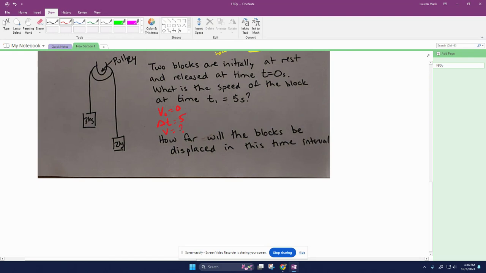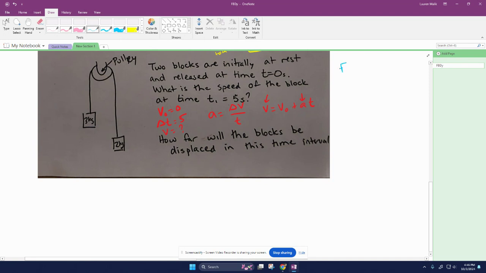In order to solve this, we're going to need some more information. We're probably going to need to know our acceleration, because as I look at my kinematic equations, if I have two velocities in a time, I'm either going to be thinking about this equation on your formula chart, or it can be rewritten as this equation on our formula chart. So, in order to solve this question for my final velocity, I need to know my acceleration, which takes me back to Newton's laws and forces.